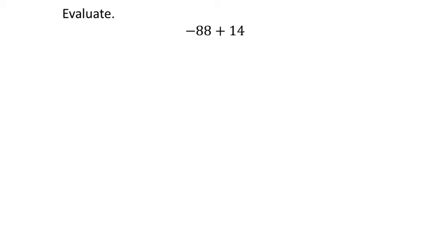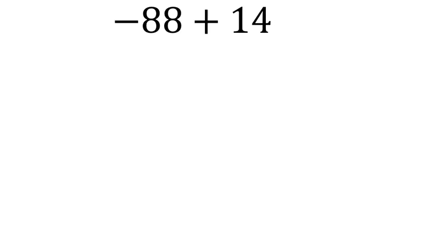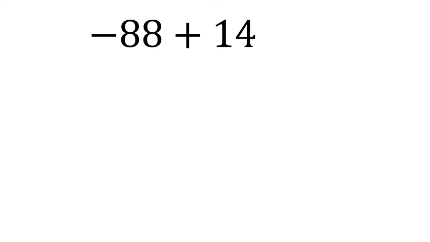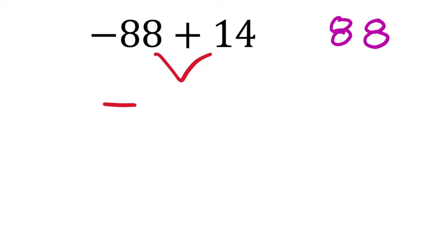All right, this one, still an addition problem. That's good. If it were subtraction, then we'd use keep, change, change to turn it into addition anyway. So -88 plus 14. Once again, the first thing we want is to know the sign of the answer. I see there are more negatives than positives, which will make this a negative answer. Then, since the signs are opposites, one positive and one negative, take the big number, 88, and subtract the small number, 14. Whatever we get will be our answer, just negative.